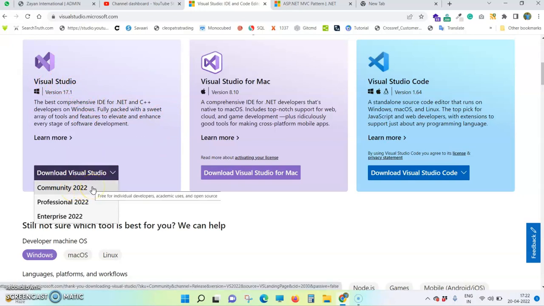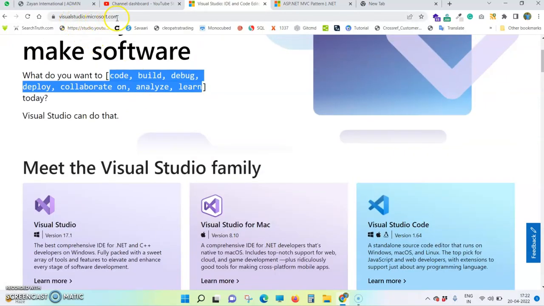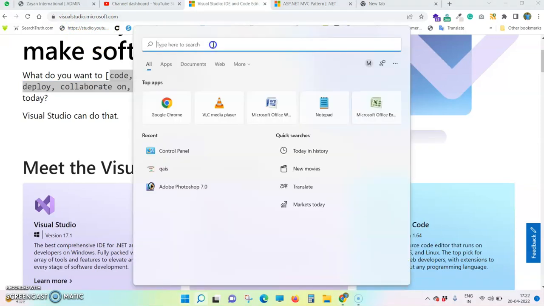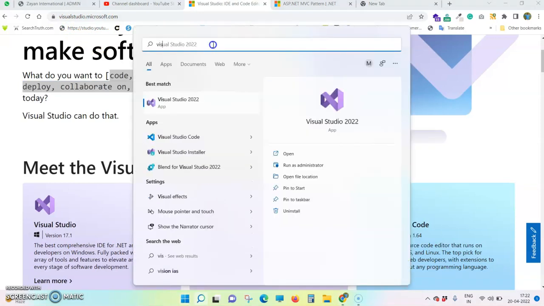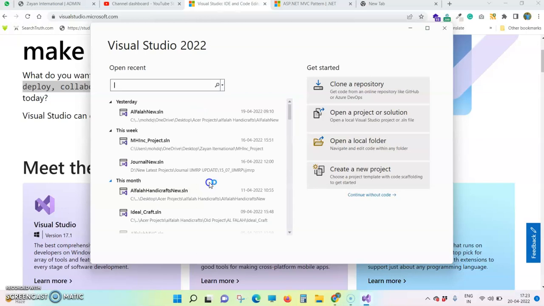I have already downloaded this Community Edition, so you can download this edition from visualstudio.microsoft.com. After downloading this, we will start Visual Studio.